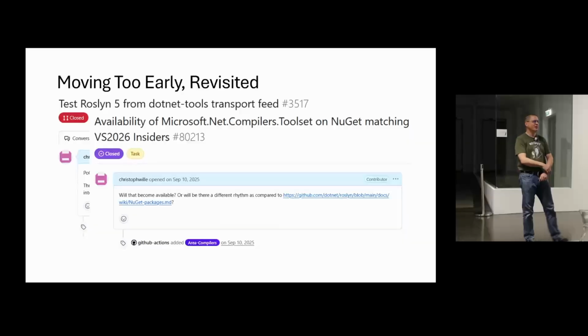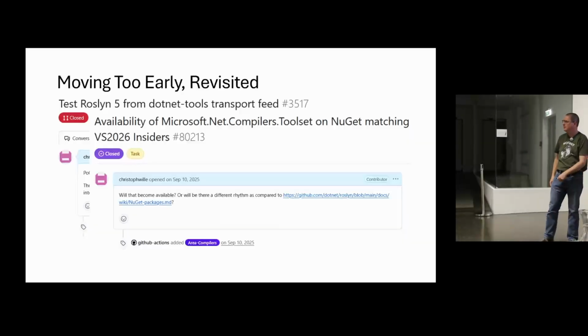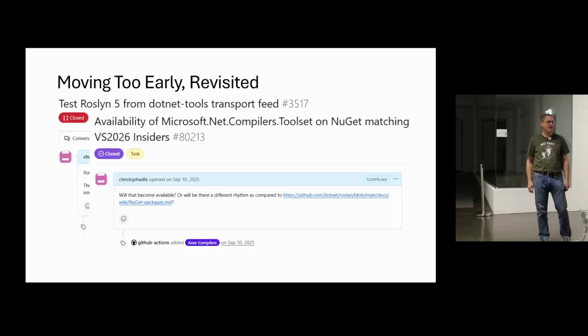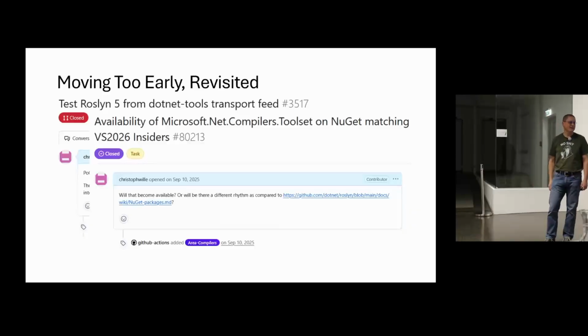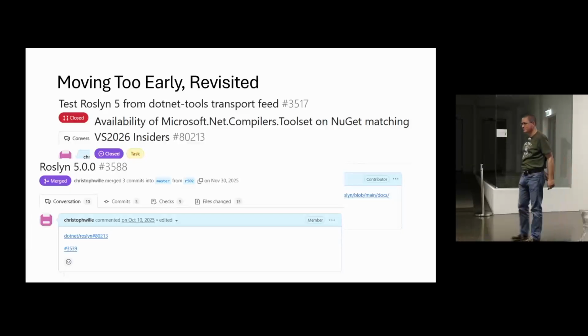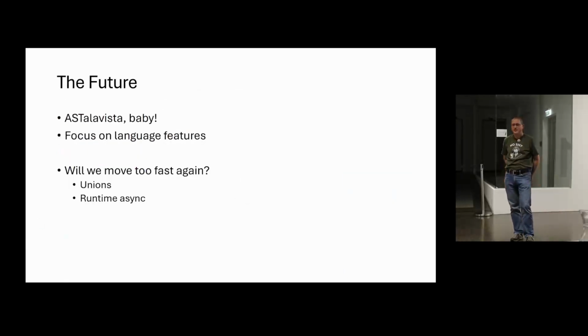to our code. We had to actually go asking Microsoft, where actually are the NuGets? Could we please have them on the public feed? And yeah, that happens some of the times if you are moving too early and implementing features too early. And you can see a couple months later, we actually were able to go Roslyn 5 in there. Now, will we move too fast again? Yeah, most likely. But let's start with the more down-to-earth stuff.